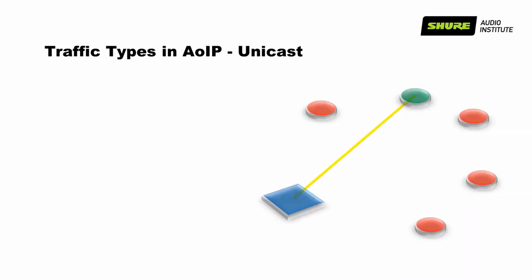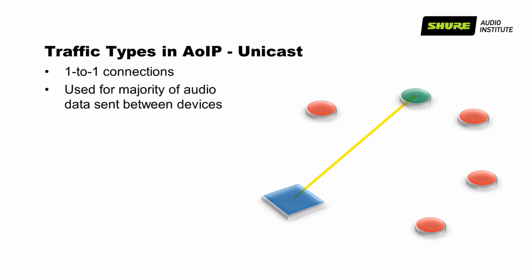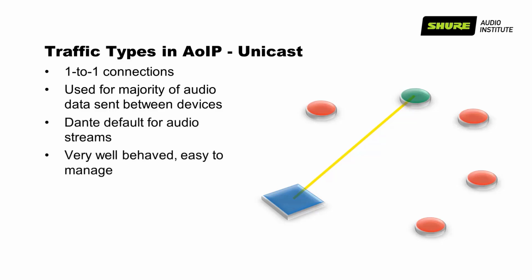Again, if you're attending this webinar and you're from the IT background, you know what unicast is, right? It's a one-to-one connection. And it's used for the majority of audio data that's sent between devices on a Dante network. And the reason this is important is because we get a lot of questions from people that are scared of putting Dante on their network. They have this conception that if I have a Dante device on my network, it's going to flood my network, it's going to cause a bunch of latency or packets getting lost. It's just going to cause havoc. But it doesn't do that, because just having a Dante device on your network in and of itself doesn't really do anything. And once you make a Dante connection, unicast goes from one point to the other point, and that's it. It doesn't just blast out there on the network and take over everything. The flow only gets made between the two devices that need it.